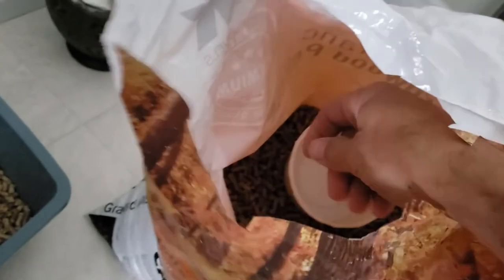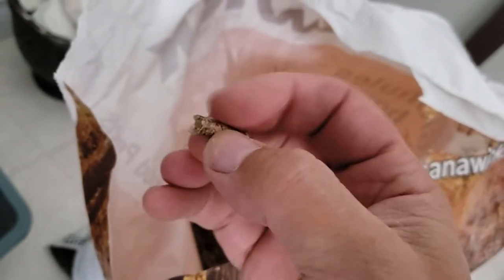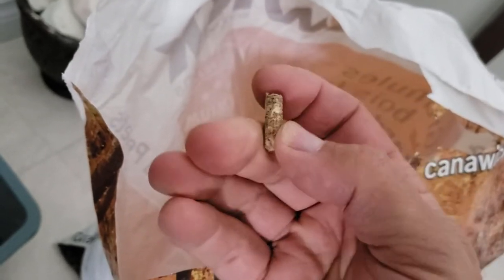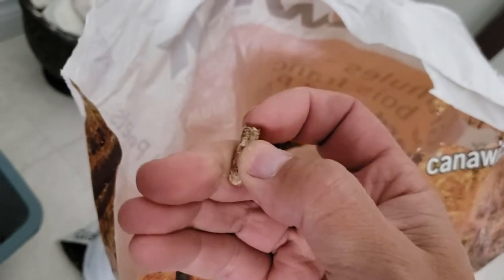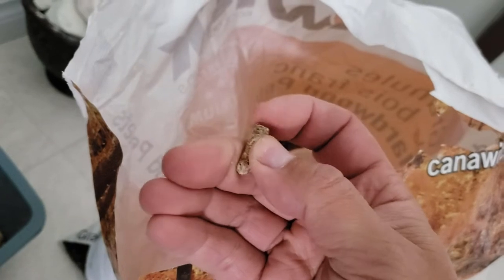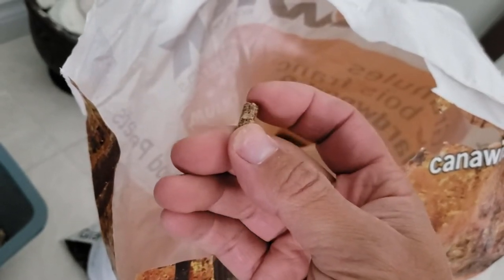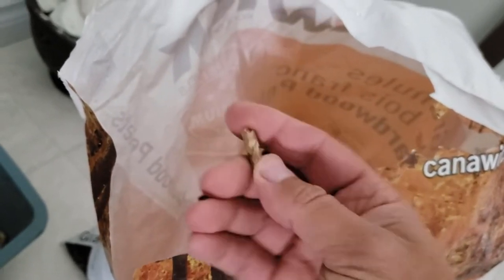One thing I will note is some cats don't like this because when they're brand new, some brands are packed harder than others. Some of them are pretty hard and a little bit sharp on the feet I think, so they don't always like walking on it. Most of mine don't care, but one of ours doesn't really like walking on it, so she just hops in and hops out and spends as little time as possible inside.